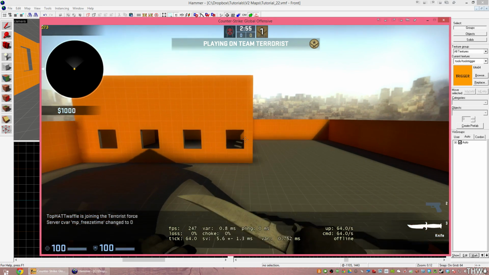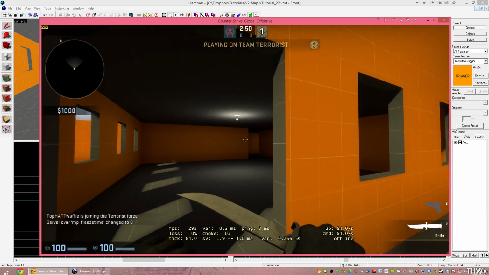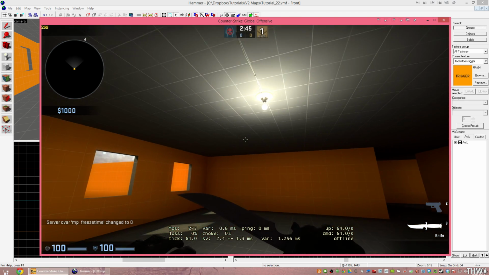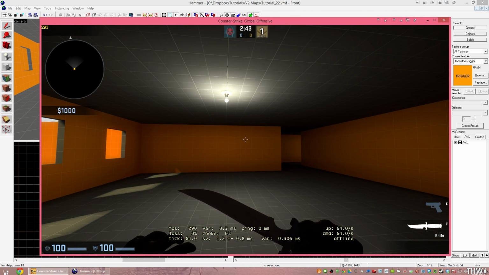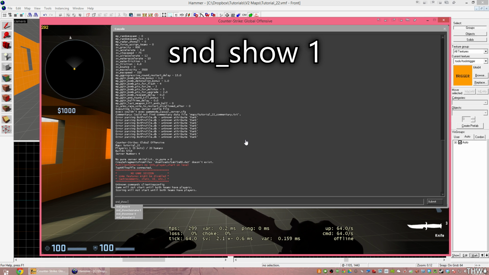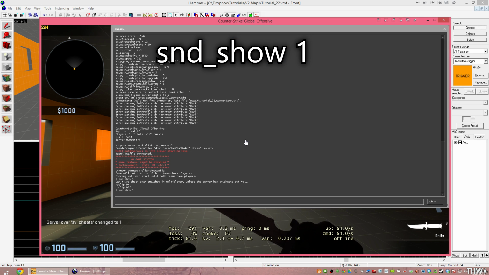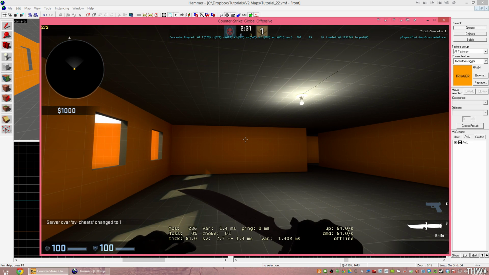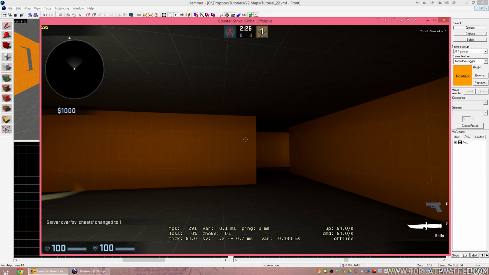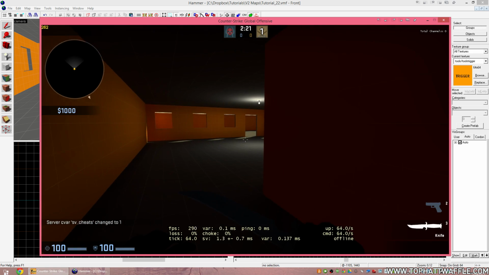Here we are in game. We're just going to walk over here, and as soon as I enter this room, the sound will play. And the sound is positional. If you'd like to visualize the sounds that are being played in your level, you can do so by opening the console and typing snd_show 1, after sv_cheats is on, of course. We can see that in the top right, it's now telling us what sounds are being played on what channels. If we exit the room and enter again, it will also go ahead and play the sound again.